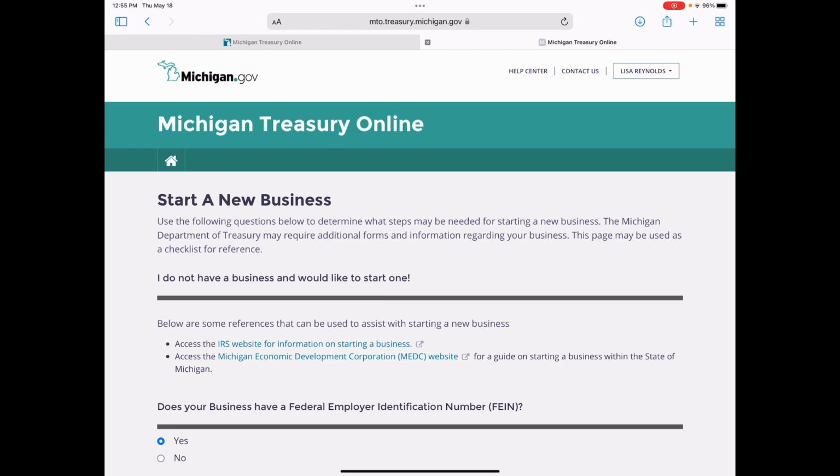So today we have learned how to start our business with our paperwork. That is the first and very important step that a lot of businesses do not do. So now you've got your EIN number. You can go on to the bank. You can open up your business bank accounts, whether it's a credit union or a bank. You are now ready to start your business. So you have your LLC, you have your sales tax license if applicable, then you have your federal employer identification number, which is mandatory. You have your business license if applicable.